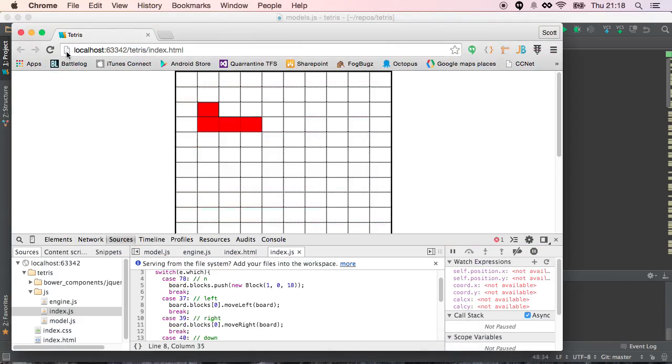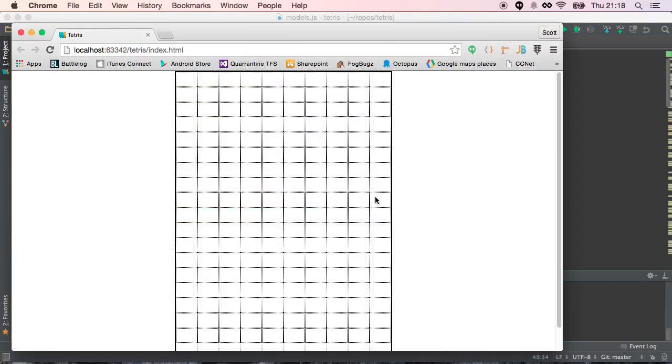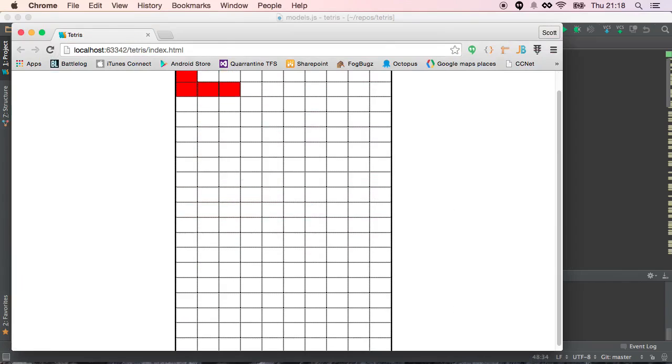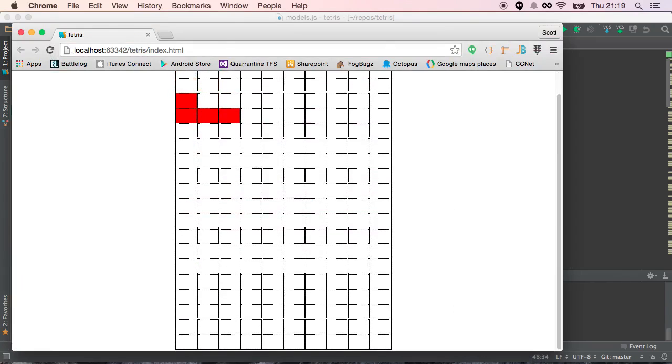So I'm going to flip back over here. I'm going to refresh, and we're going to press N, put a new block on the board, and press down a couple times, and then I'm going to press left. And you can hear me pressing left, and nothing's happening. Press right. Great. Press right some more. Nothing happens. If I press down, I can't go outside of the box. So now we have correct collision detection, as in it knows where I can't go up or down, or left or right, because I've now collided.